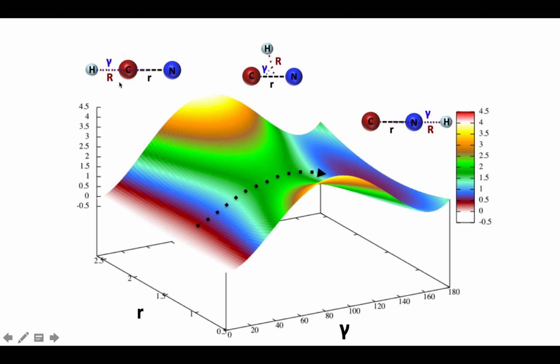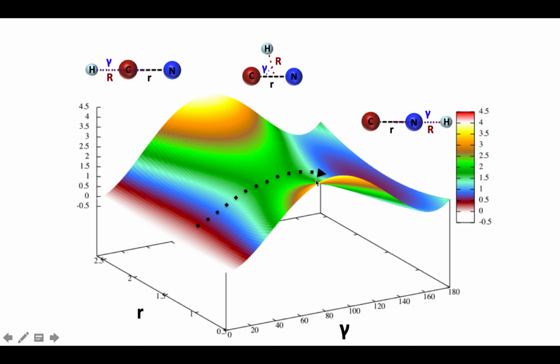So we'll call that distance big R. The carbon-nitrogen bond length we'll call little r. And then there's also this gamma angle, which is basically the bond angle. And the gamma angle you can see for this migration of the hydrogen atom is really the key coordinate that we have to move along to go from reactants to products. So we call that our reaction coordinate. Okay, and so this region in our space, which separates our reactants from our products, is called the transition state. And so this is basically our bottleneck region that separates the reactants from the products.